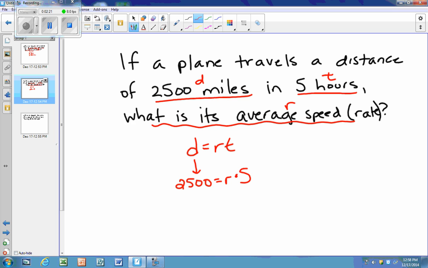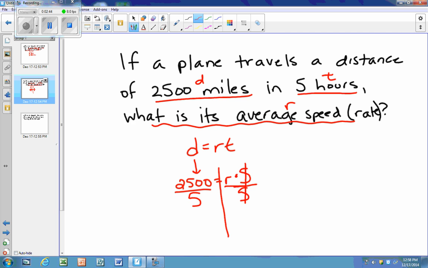So now this is a multiplication equation. One step, we have to solve it. If this is multiplication going on, I need to make sure that I divide both sides. But we have to think about what we're going to divide both sides of the equation by. Remember, our goal is to isolate the variable, or get the letter R alone in this case. So I'm going to divide both sides of the equation by 5.